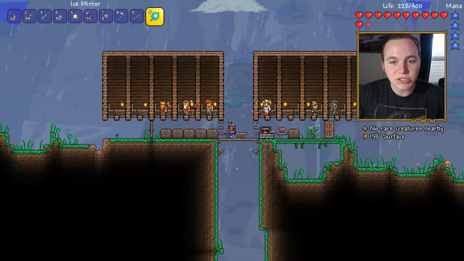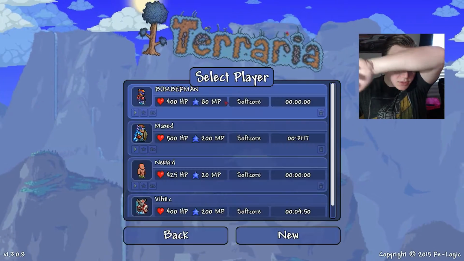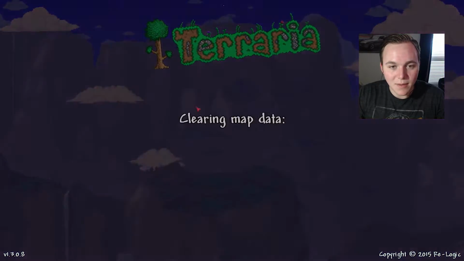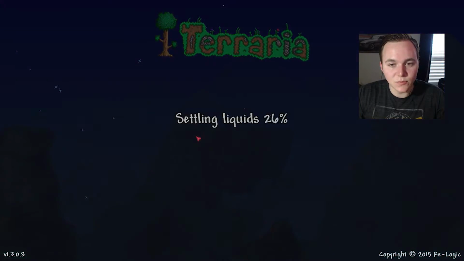Oh, it's daytime. Well, shit. That means we can't even get lenses anymore. Okay, well, I think one of my worlds is nighttime. Let's check. If it's not, then we might just have to go down low and get some other stuff. Let's see. Okay, it's definitely daytime here. Well, what else could we try? Bomb some wood. Maybe it's nighttime.